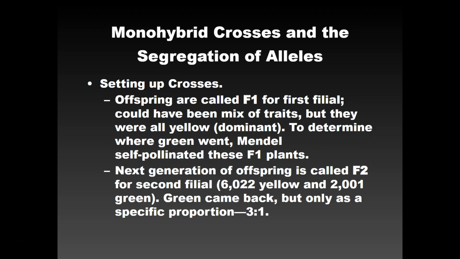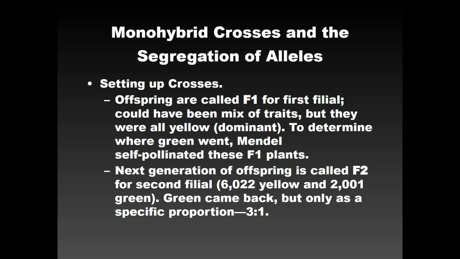The offspring are called F1 for first filial. You don't have to worry about why it's called F1, but you can just know P and then F1. And these kinds of techniques are still used very regularly today, where you have a parental true breeding set, and then you're crossing them to create these F1s, or first filial generation.